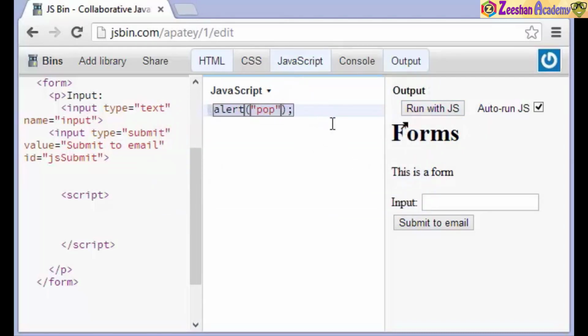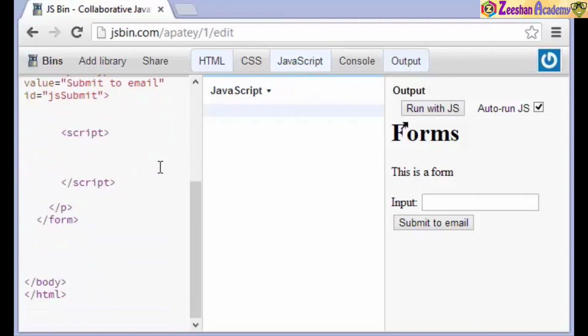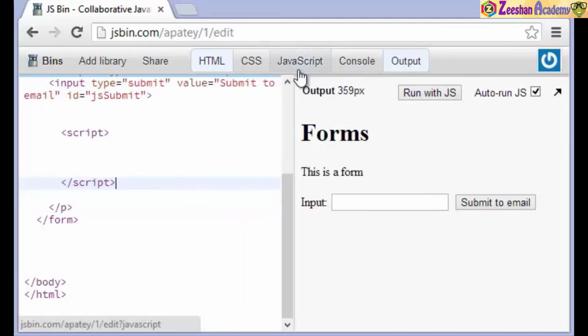And by the way, I just copied alert pop over, and you'll notice that there are quotes in there. So again, the way this works is that you can set up JavaScript within your HTML document, or you can pull it up in a separate JavaScript page. Technically, you would call this JavaScript page to run the JavaScript code.